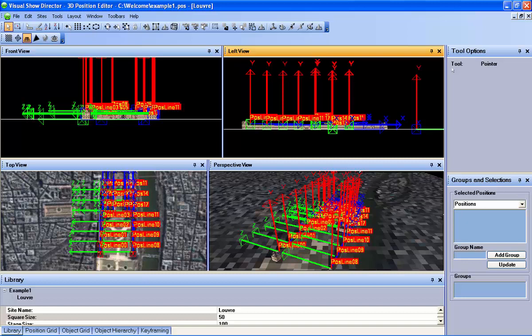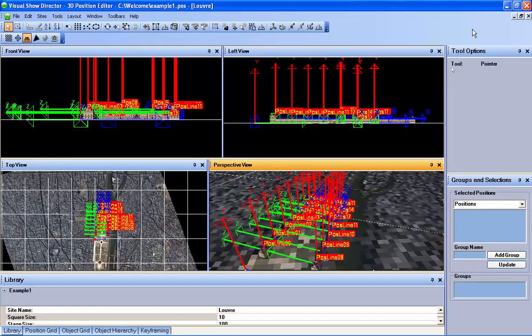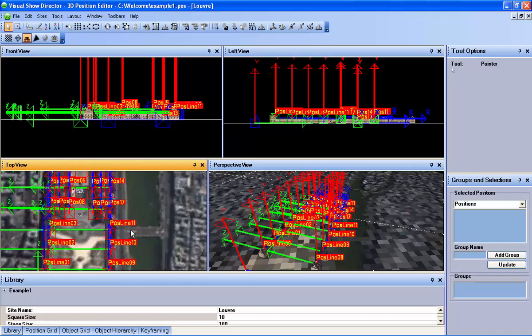We continue the second lesson with the rendering properties in the viewports. This toolbar is used to modify the graphic properties of the views. First is texture filtering. That provides a cleaner vision of the images. For example, zoom in, click on texture filtering, and you see that the picture is cleaner.